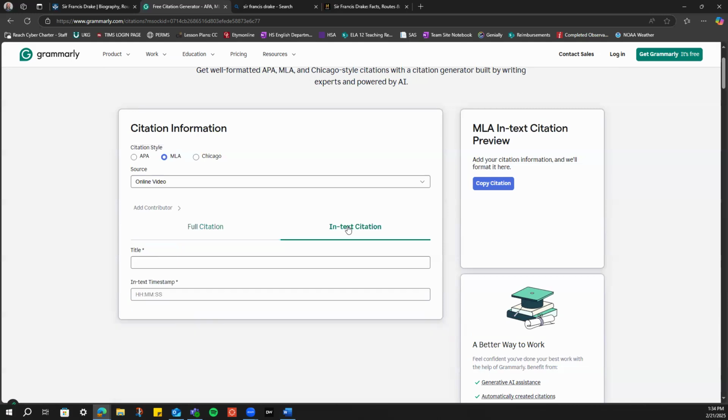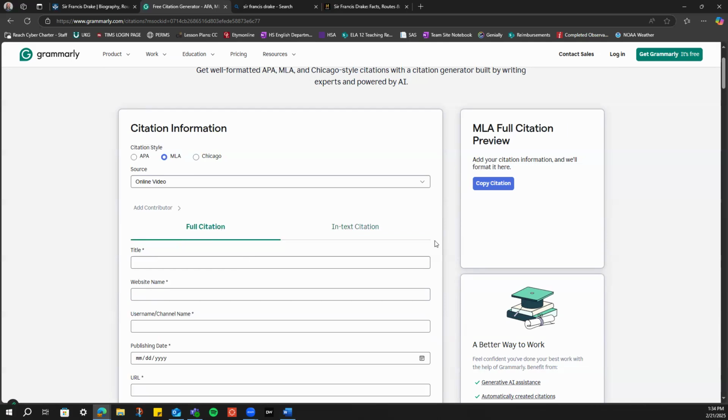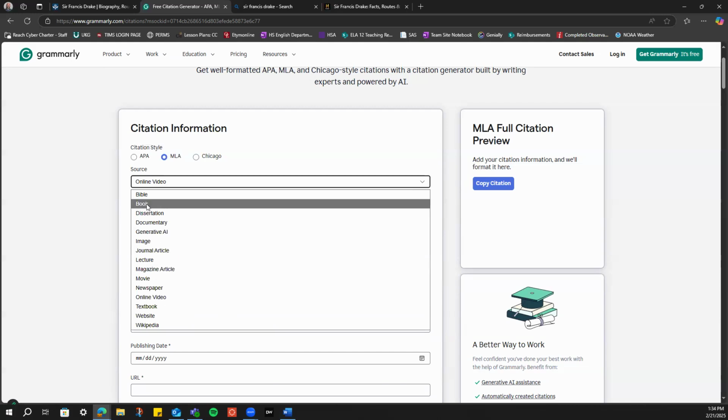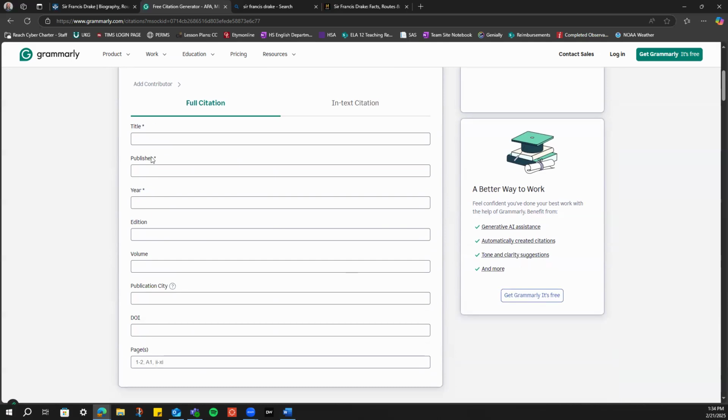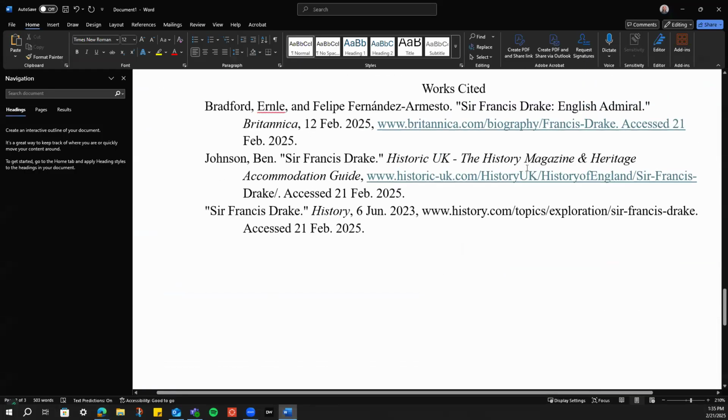You can always click on this tab, then in-text citation, and it'll show you how you put that in parentheses as well. All right, but go with the guidelines that I've told you, and everything should be good. If you're citing a book, it's going to ask you for some different stuff here. Again, if there's no edition, if there's no volume, not every book is like the third edition or volume 5, you don't have to include that. You leave them out. Just put everything that you have, including the publication city and so on. And if it's certain pages of a book, you can put the pages there too. And it's all included. And you'll copy and paste that over with the same formatting that I've showed you. Okay.